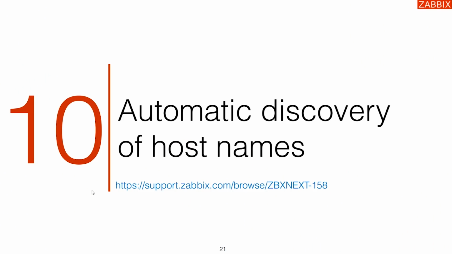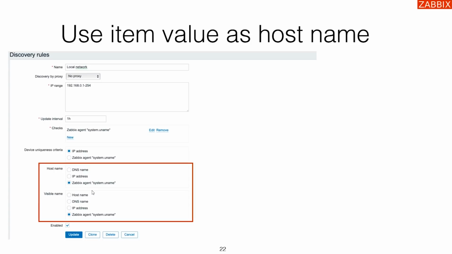Next, automatic discovery of host names, and this is about network discovery. Remember, basically there are two types. If the IP address is resolved to some DNS name, then the host name is the actual name of the host discovered. If not, it was just an IP address, which may seem not so important, because what's the difference? We still have a host. Yes, but on large production instances that might create quite a lot of mess, and then it's quite complicated to understand what is what, and additional maintenance of that might be more complicated.